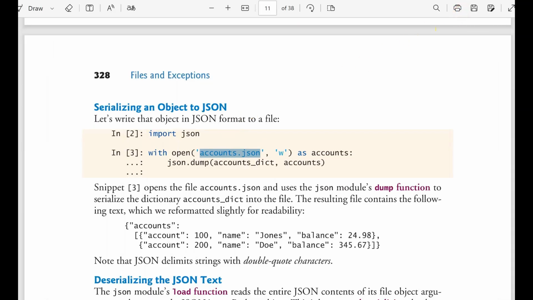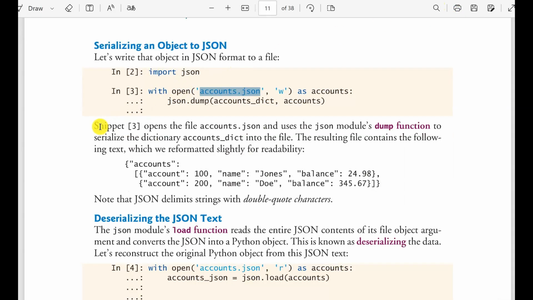Okay, so let's just read this. This snippet 3 opens the file accounts.json and uses the JSON module's dump function to serialize. Serialize just means to write it as a string typically, which is basically what we just saw. Serialize the dictionary accounts_dict into the file.